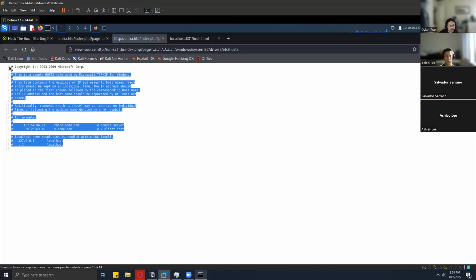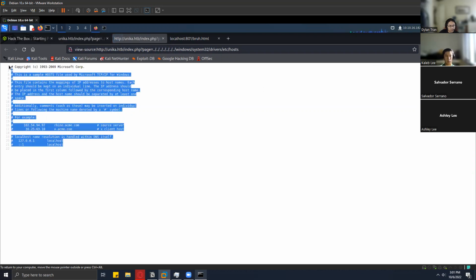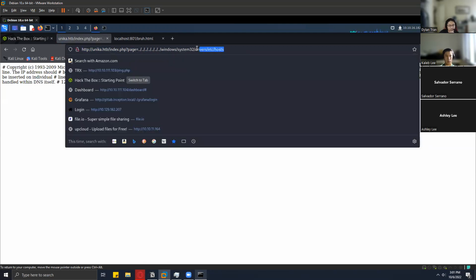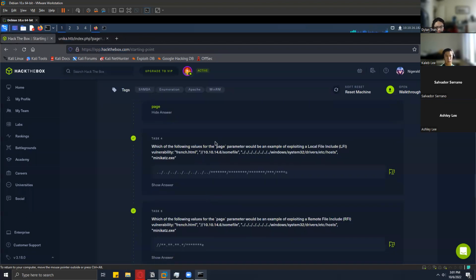And we can actually look at files on the system. Now we don't know what files are exactly on the system, but some files are always going to be there. So using files like etc hosts is one potential way just to check if something is vulnerable. So it looks like this website is vulnerable to what's called file inclusion, or since we can read files on the host machine, this would be called local file inclusion.